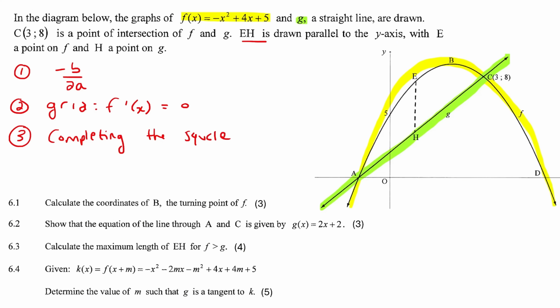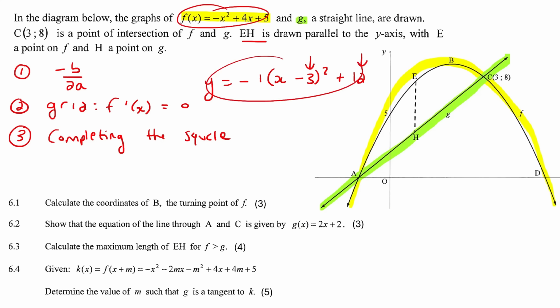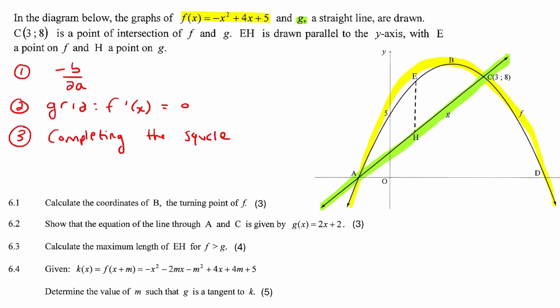Completing the square is a way to take this equation and turn it into something that would maybe look like, I don't know, maybe that, for example. Let's make it 12, because when you have this, then we know that the turning point is going to be (3; 12), for example. That is how you go from that, by completing the square. But I don't like that because completing the square is horrible, so I wouldn't do that. I would always just use this one or this one.